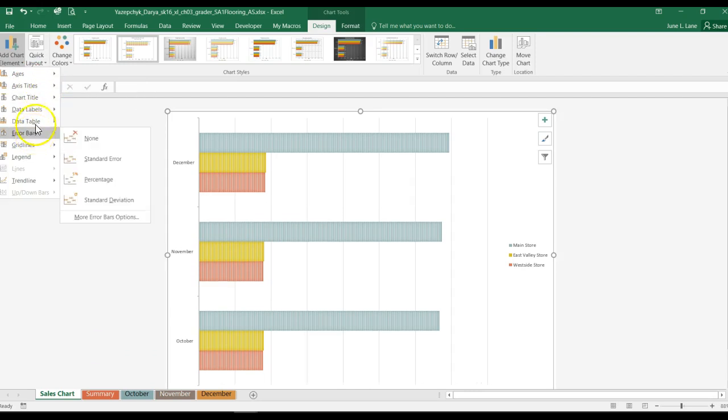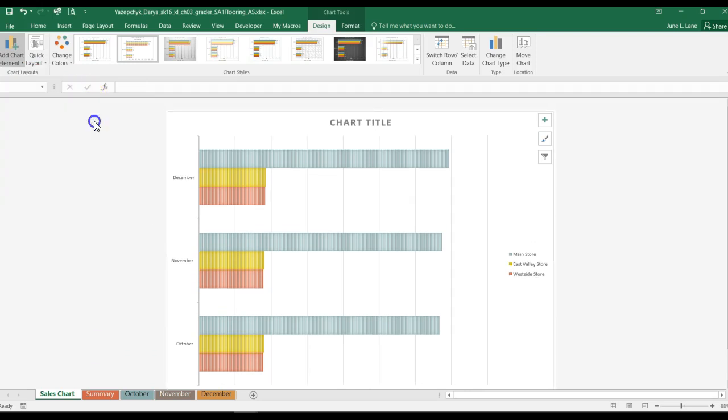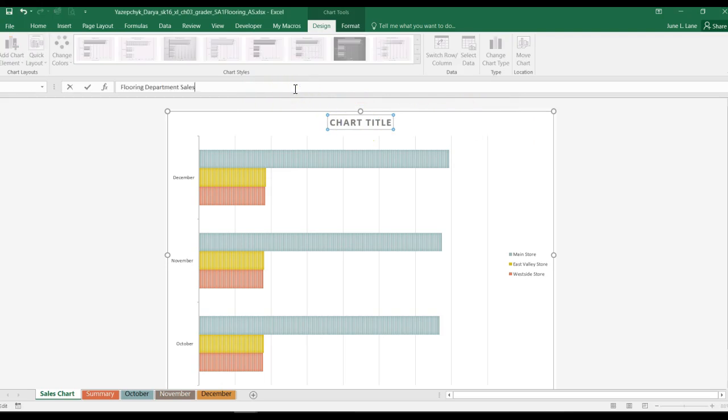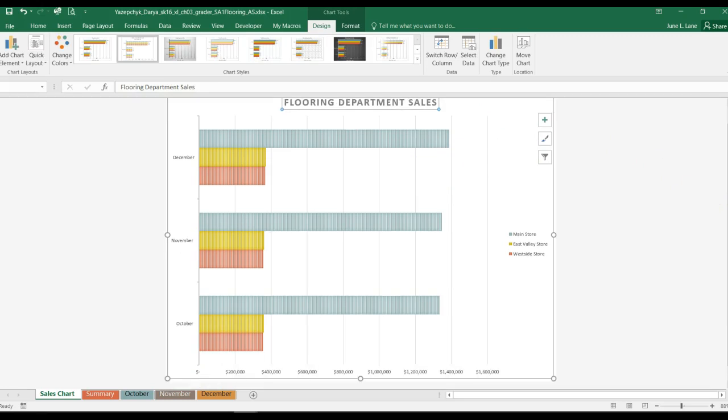You just needed a chart title above the chart. Please add above the chart, Flooring Department Sales. That is step number 13.